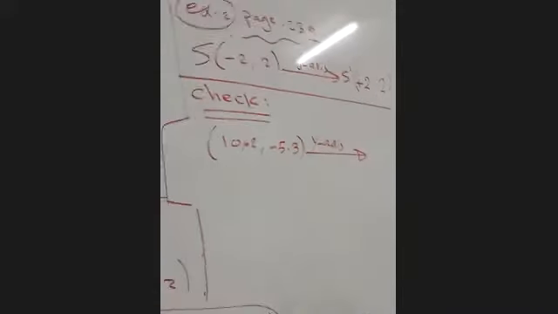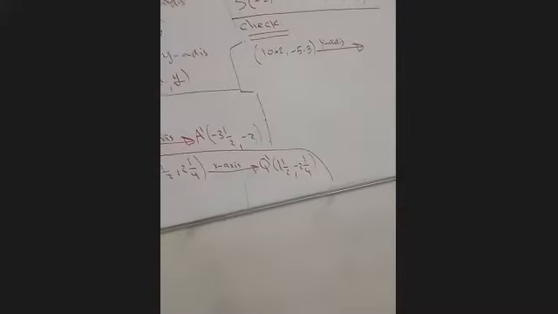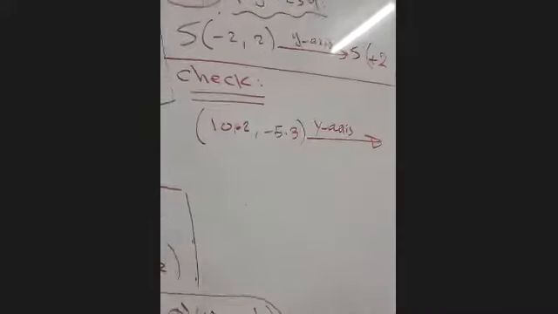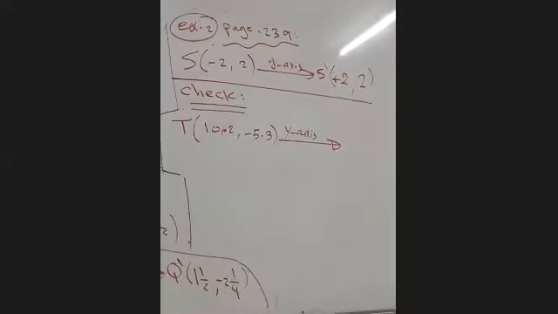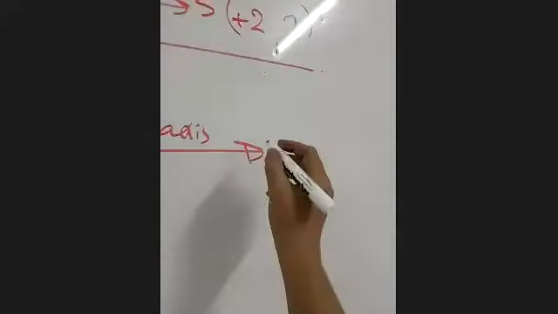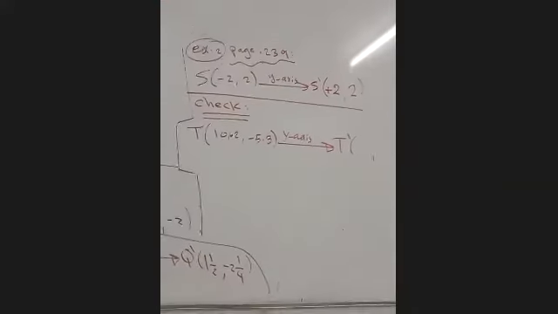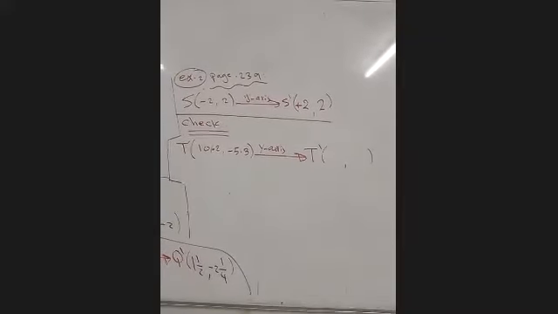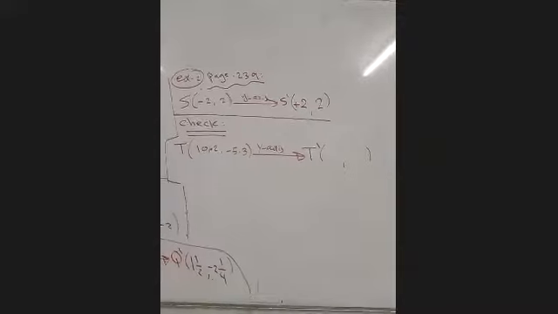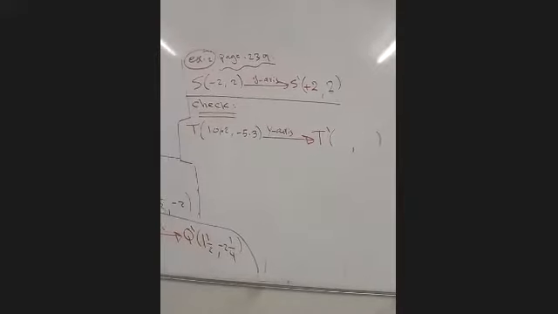Good. So the point, guys, is (10.2, -5.3). They don't give it a name. I can give it any name, for example, T. It's okay, it's only a name. So let's reflect it across the y-axis. So it will be T prime. Mr. Hamza, can you give me the answer? Yes. It will be 10.2. And positive 5.3. No, it's wrong.